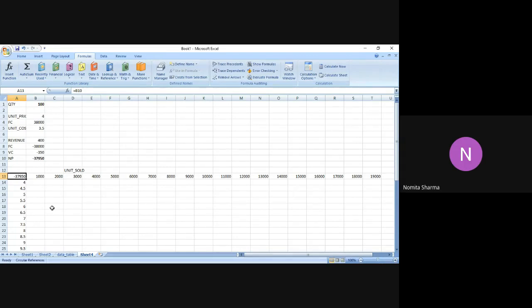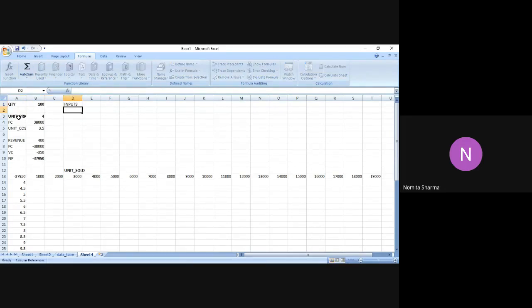So I just repeat the steps I've done. I have first of all made this sheet with certain formulas, and I've written some numbers also over here, and then I've made the matrix because that is needed for the two inputs or two variables that we are using. So the two variables are the units sold, let me just bold it so that you can see. And vertically we have the variable, the unit price, which is this, which was 4. Let me bold this as well. These are the inputs which I'm using.